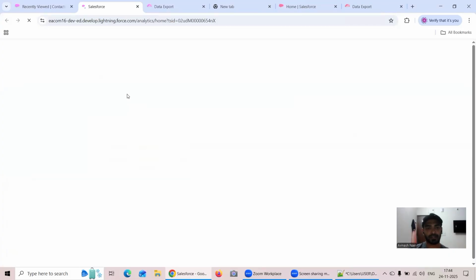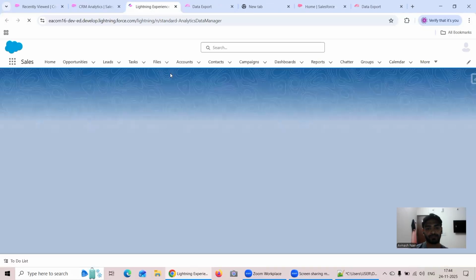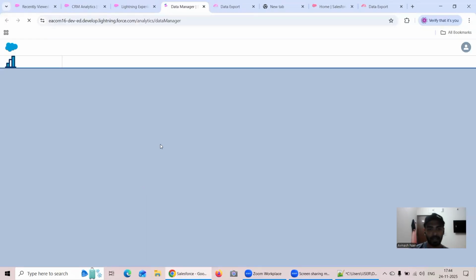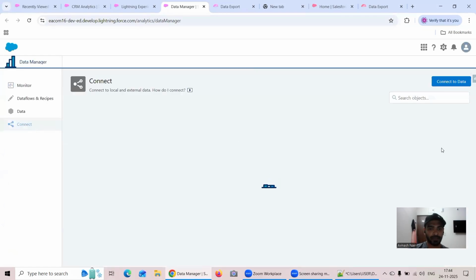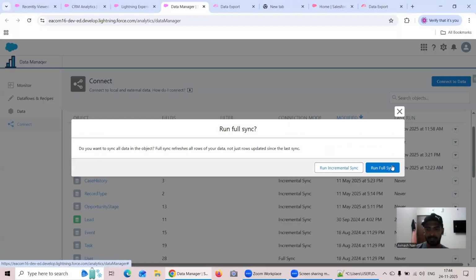So firstly, let me very quickly go to the data manager and recipe. In the meanwhile, I will just quickly run the sync, just to ensure there is no data drift and the data is completely consistent. Let me go for full sync, not an issue.